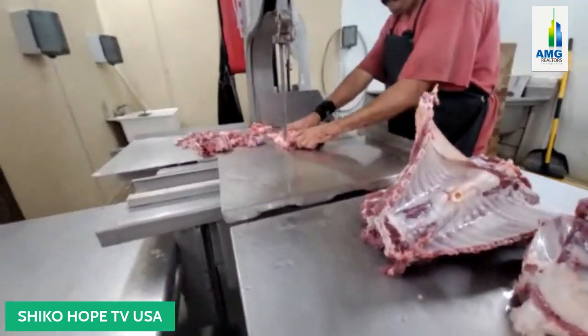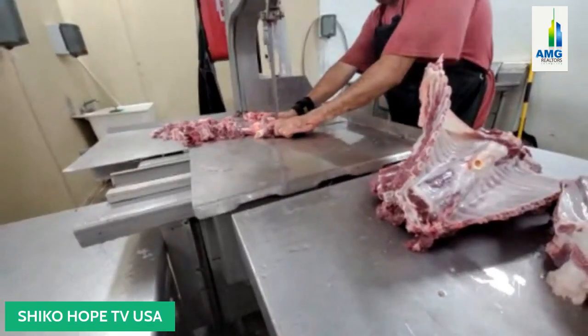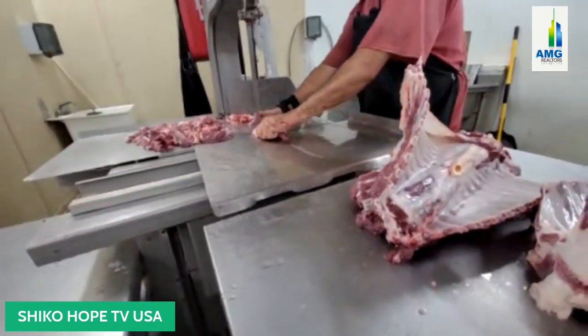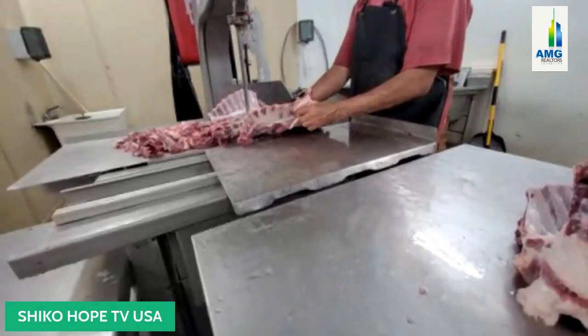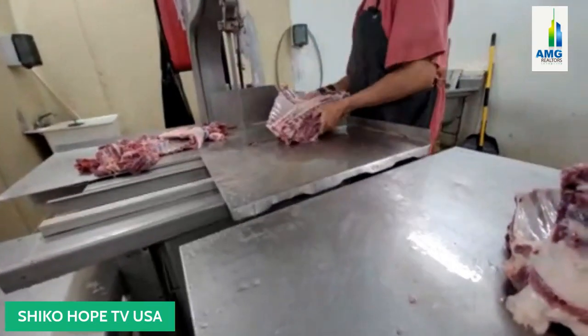Actually, we do goat, we don't do sheep. And the goat is so yummy. Yummy, yummy, yummy. I just can't wait to go home. So here we go. Those are ribs for nyama choma.